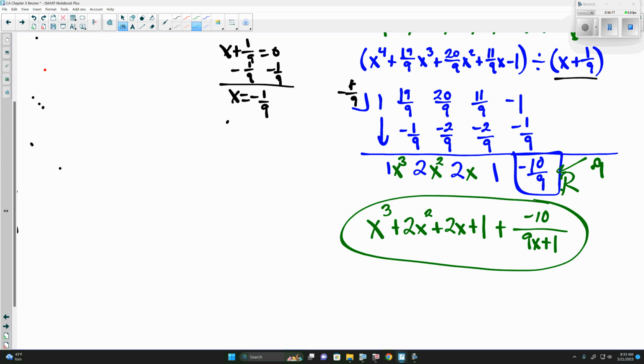So whenever we do synthetic division and we had to divide to start with, whatever the remainder is, we just multiply what we divided everything by to get back to it. Even if it had been just negative 10, we would have still multiplied it by 9 and gotten negative 90. Any questions on any of this here?